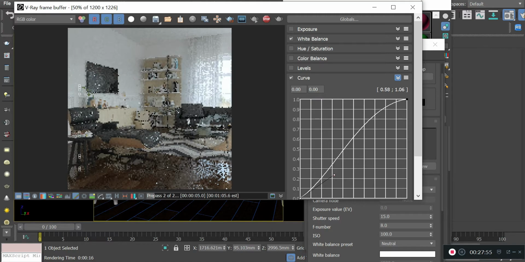So it's rendering the scene. I have to pause the scene. But we have to look here after the second pass. What is the rendering time? Sorry for my bad English. My English is not very good. I can manage.